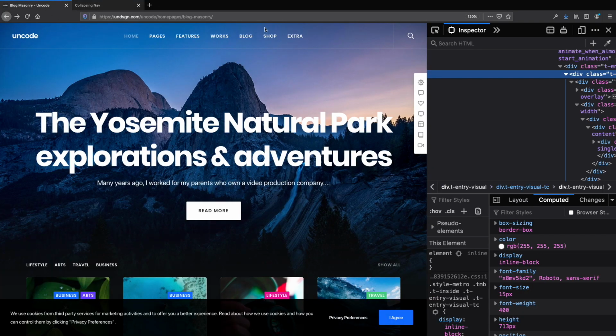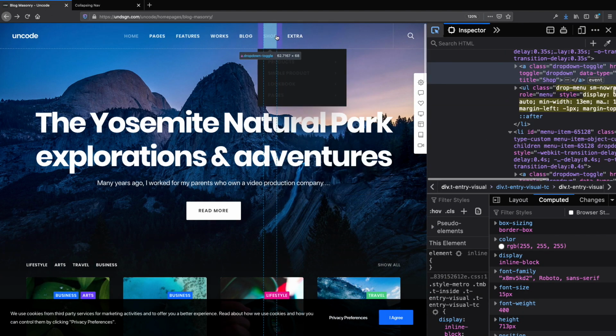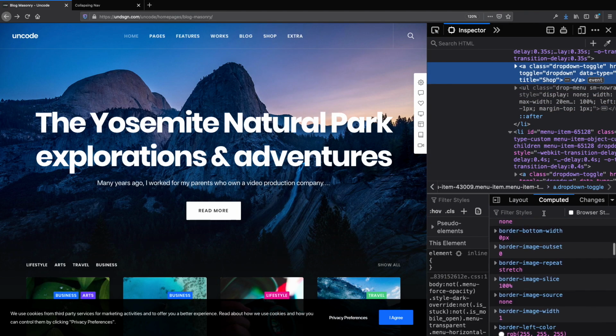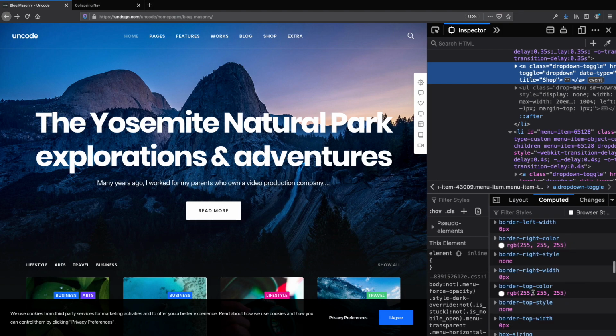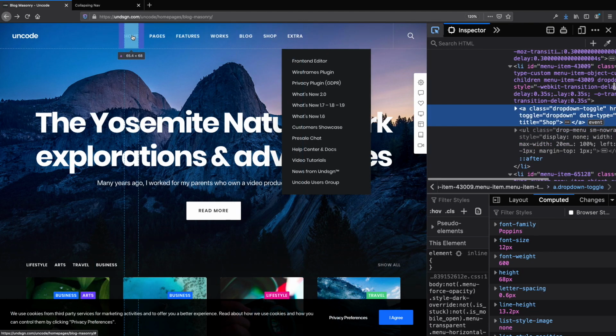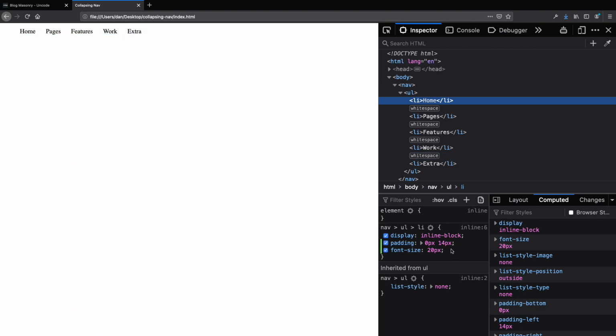What do they have? I'm going to inspect this and see. Their font size, if I look at my computed styles, which is what actually gets carried out, font size, they only do 12, really? Looks bigger than 12. Okay. I like 20 better. I'm just going to go with 20.